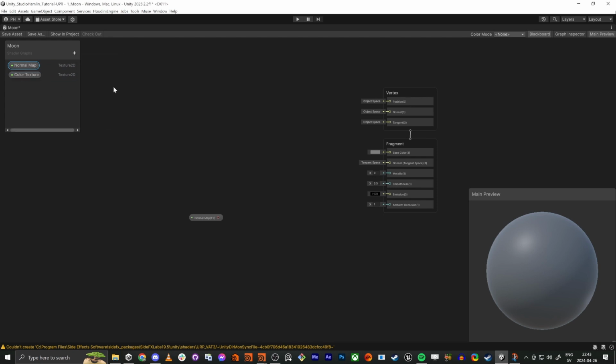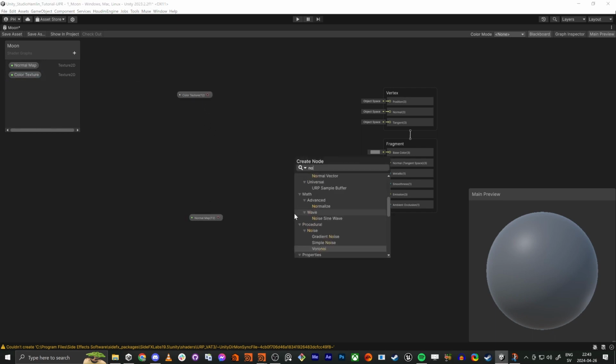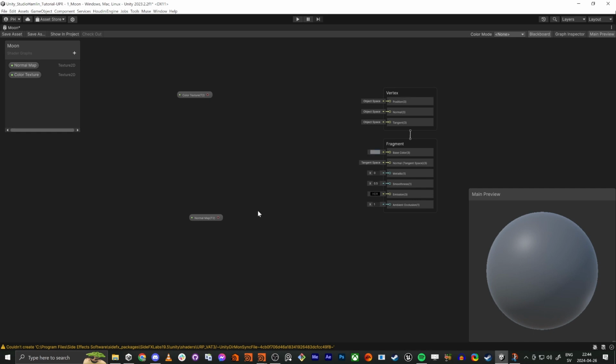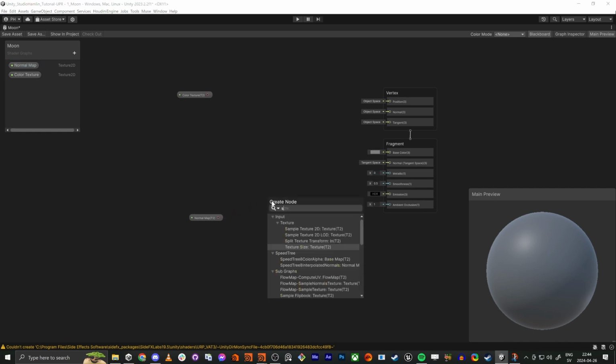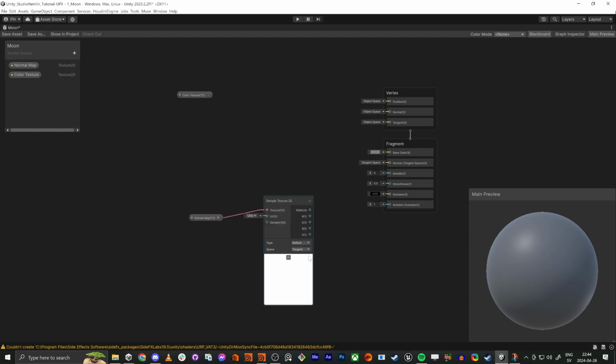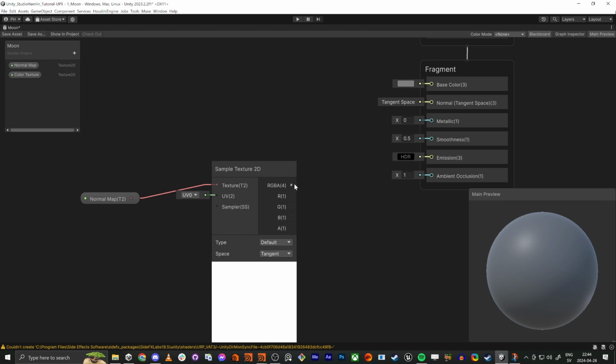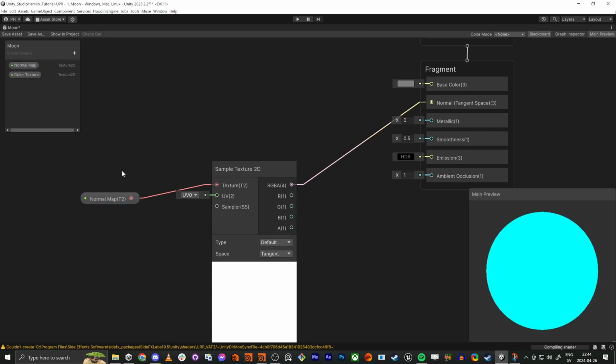And we're going to use that eventually, but we're going to wait with that one. So we're going to do a normal. No, we're going to make a sample texture like this. And this is going to go inside normal.